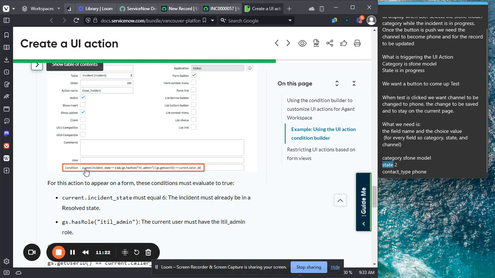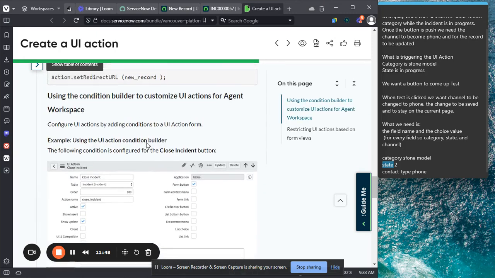It's very similar to what we did, right? Current dot field name is equal to a certain value. And they have something else about if the current user has a certain role. So they're using gs.hasRole. But you still see that same current dot field. You see the 2 equal signs as the operator.